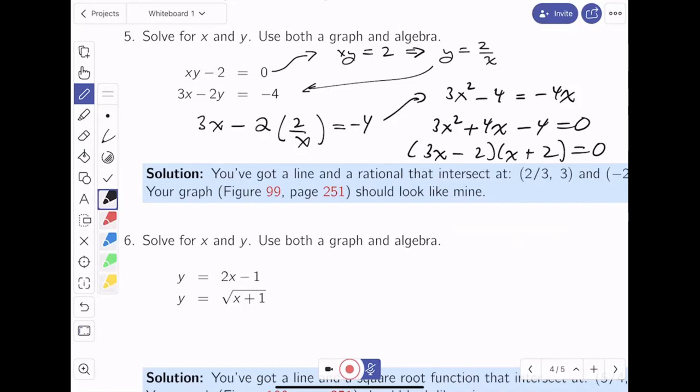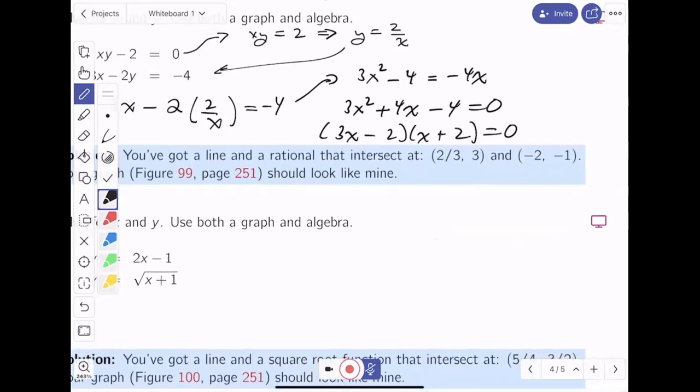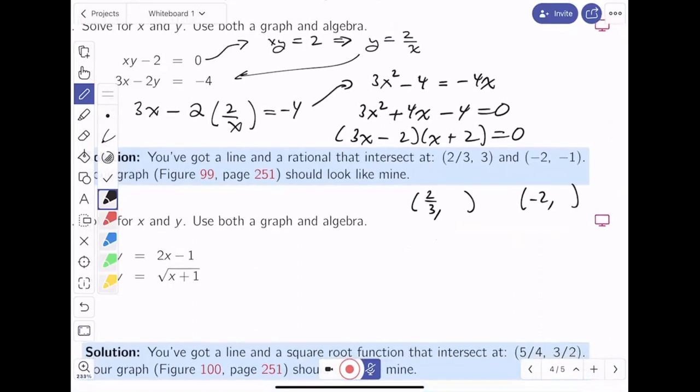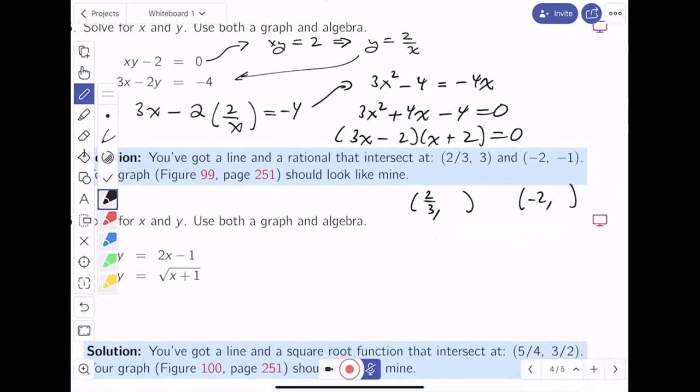It looks good. Yeah, it looks great. I know what the x's are. One of the x's would be at 2/3. I don't know the y yet. And the other x would be minus 2. Let's plug it in. And someone says, where are you going to plug it in? I don't know. I think probably this one here. It's easy for me. All right. So if x is minus 2, you get minus 6. And now to add to both sides, that would give me 2. So y would have to be minus 1.